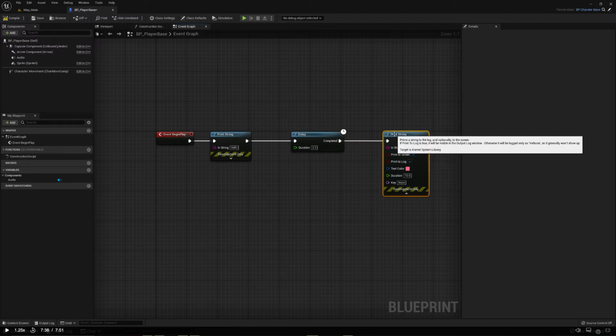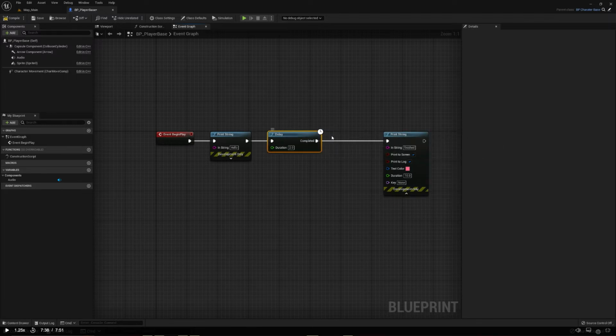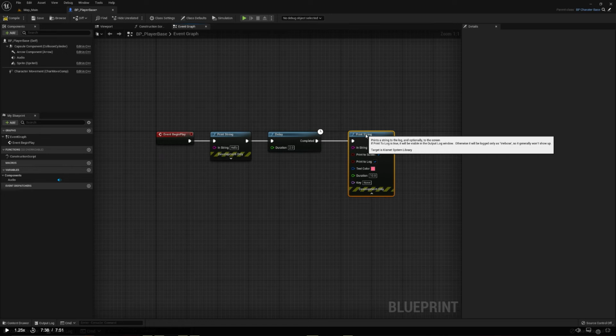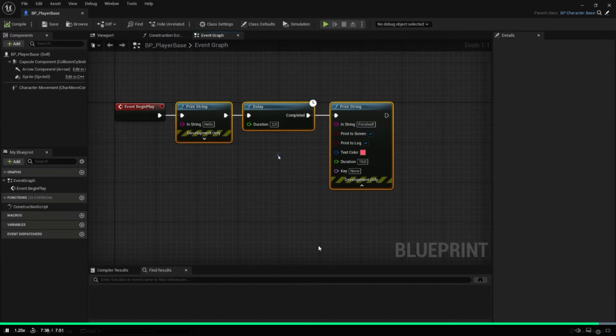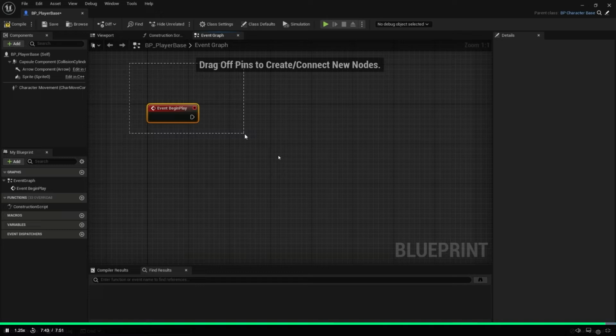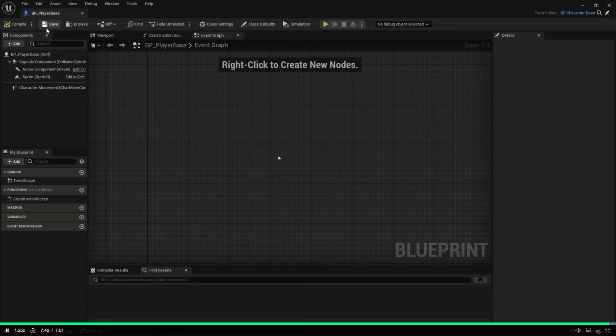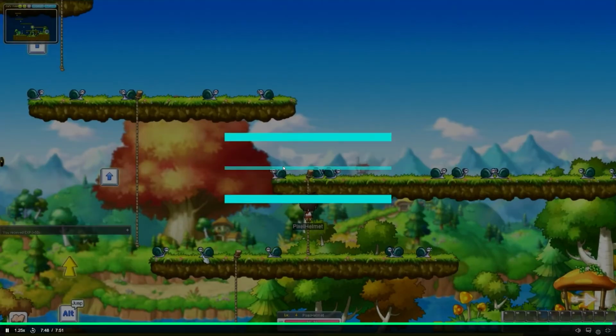So no doubt this map, this string of code, is going to get big later. So cool. Let's compile, save. Probably saved anyway, but there you go. And once you learn the basics, you can create very powerful games. So now in the player base, let's actually delete everything, compile and save, and let's move on.